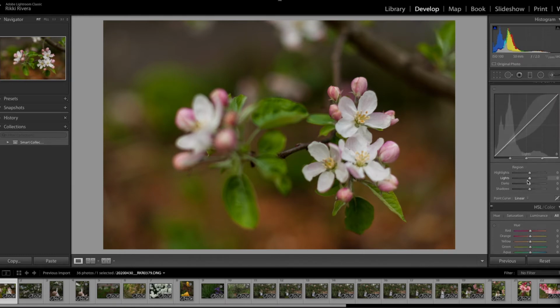Move down here to tone curve, and this is how you can really change the look of a photo. Especially you can hit this little box right here, and you can manually adjust the way that your darks and your lights and your color ranges are in the photo, but we'll save that for another one.